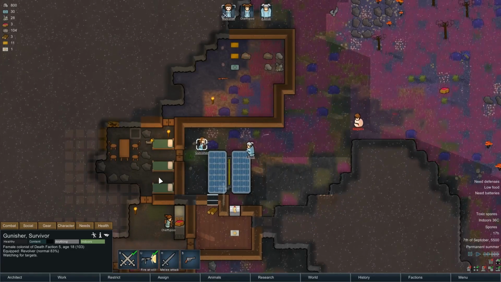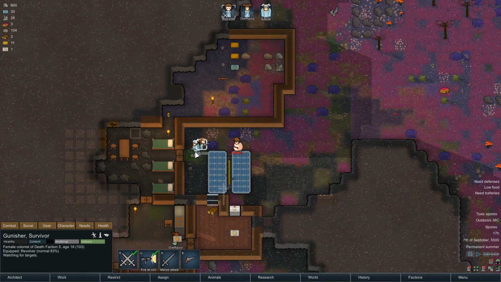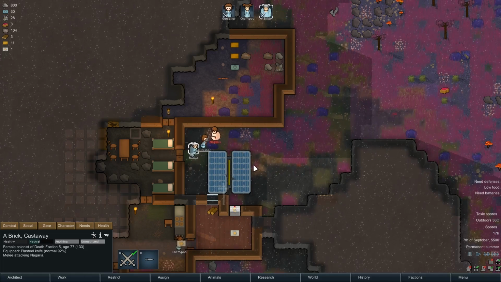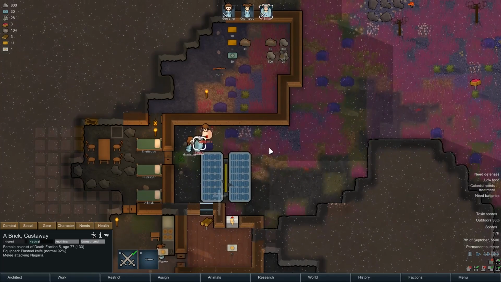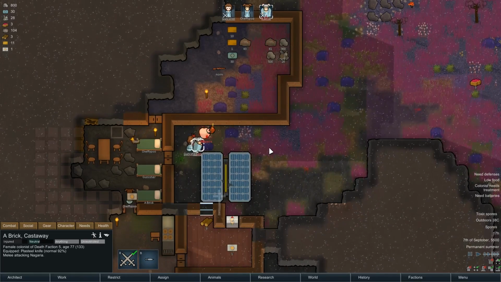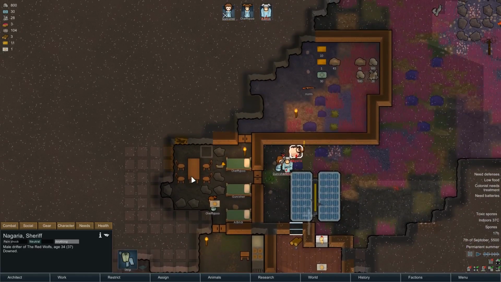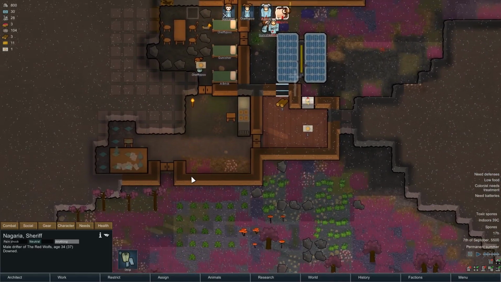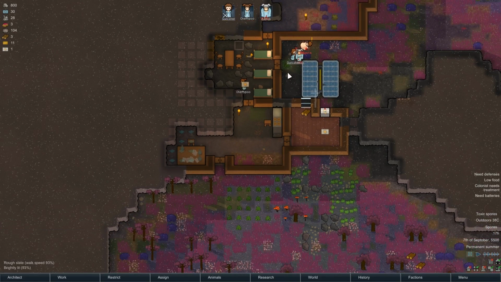Now. Right. Oh, no, I've just shot my own solar panel. Anyway, a brick should probably start getting stuck in. There we go. Melee. Come on. There we go. And because we melee attacked, we've actually got them as a potential prisoner. Unfortunately, we don't have a prison. But we could build one and try and recruit them.